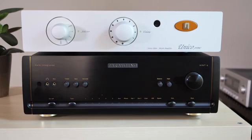Well, first let's start off with the advantages of the Hint 6. Overall, when you compare these two side by side, you'll notice that the Hint 6 will have a more balanced sounding presentation, and if anything, will take on a slightly warmer and darker tonal character. Now the big difference here though is going to be the treble. The treble is not as lively or as pronounced on the Hint 6, and this allows it to have more of an even-keeled presentation, which in turn will allow it to pair up well to, well, pretty much any loudspeaker that you can think of.